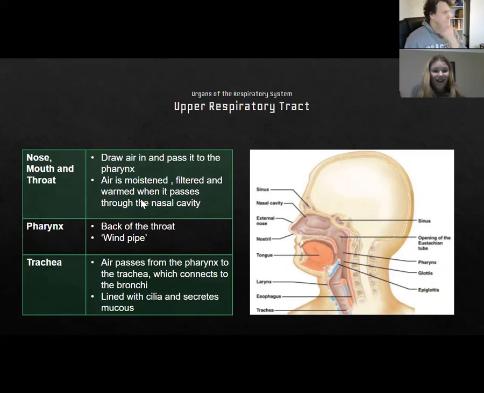There's all little bits in here that capture anything that you don't want to go down to the lungs. If you breathe in a pea or something when you eat it, not so bad if you're an adult, but sometimes with kids, they have to go in and remove it surgically because it will just sit in the lungs and decompose. The pharynx, which is the back of the throat. The trachea, which goes down to the bronchi, is where the first reaction occurs in someone suffering from asthma.